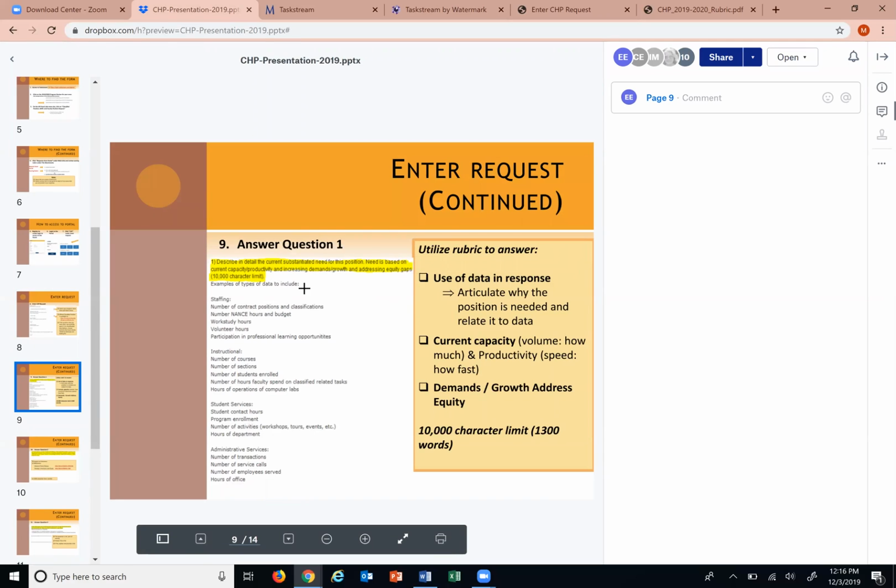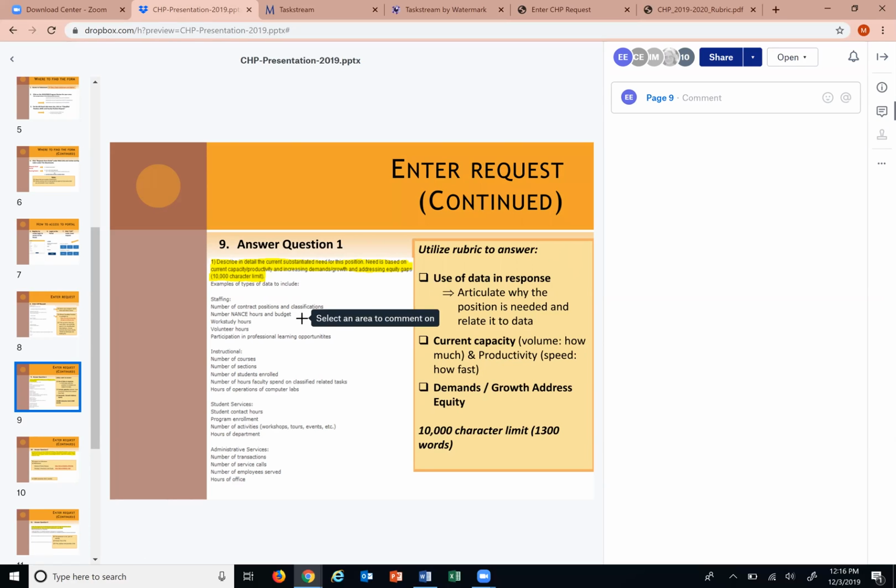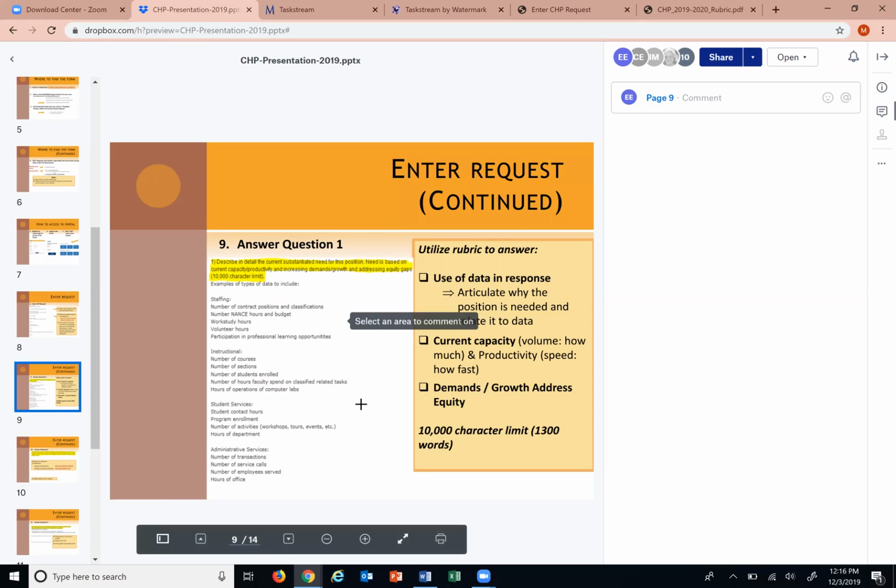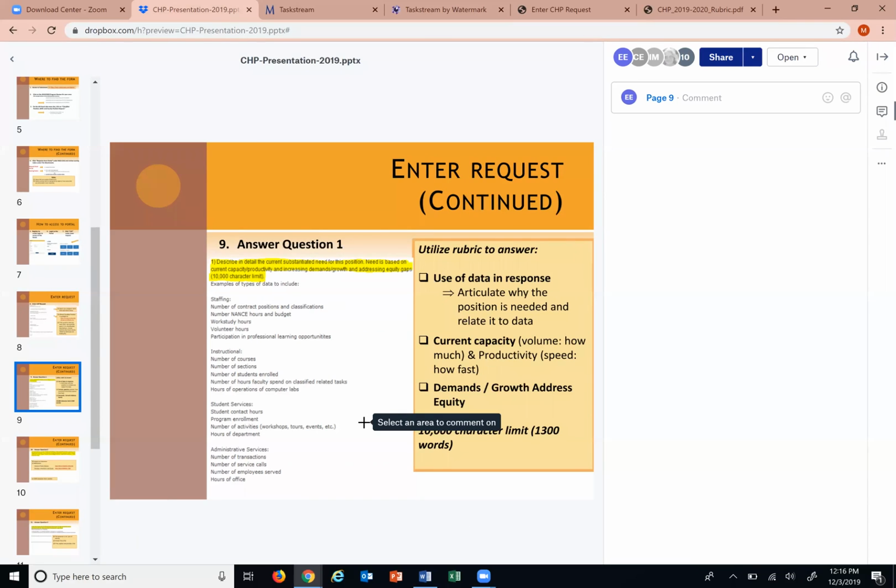So describe in detail the current substantiated need for this position, needs based on current capacity, productivity, increasing demands, growth, and addressing equity gaps. This is the core of what you will be doing. You're going to want to articulate and be persuasive about why your department needs a classified position.